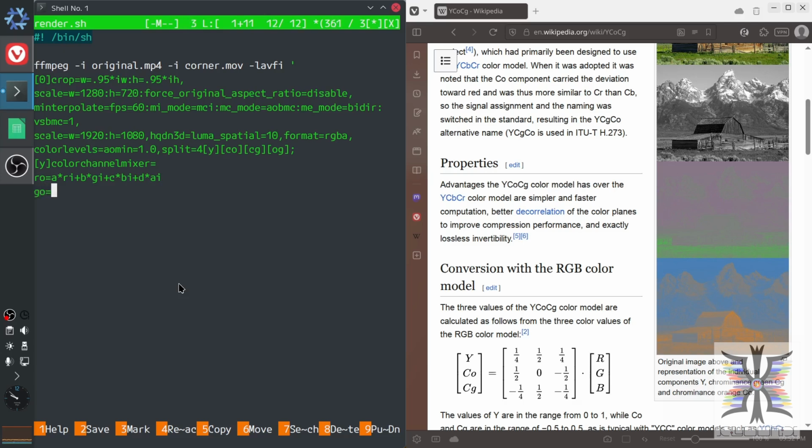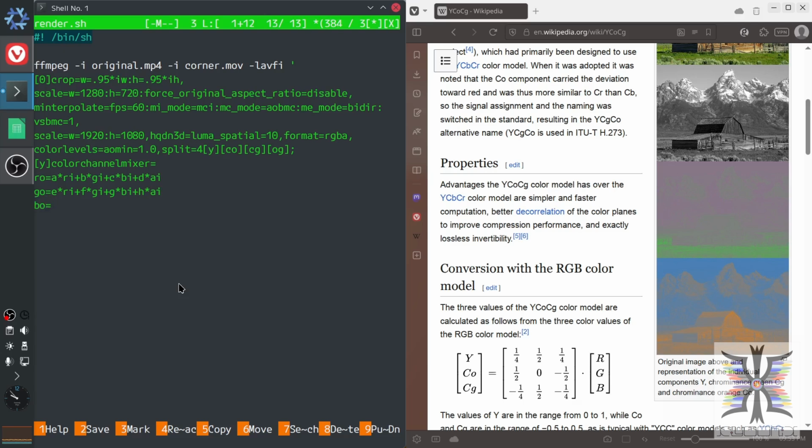And the same thing will happen. Green output will be E times red input plus F times green input plus G times blue input plus H times alpha input.